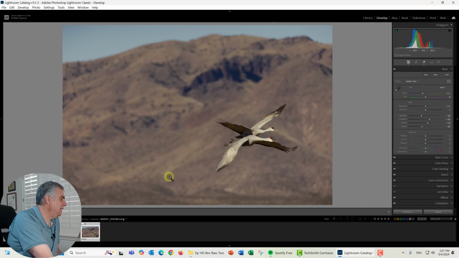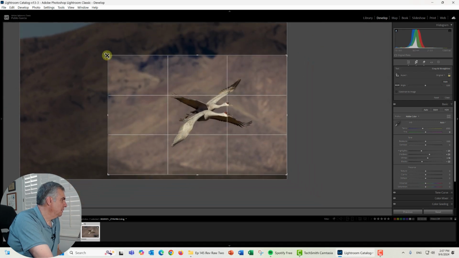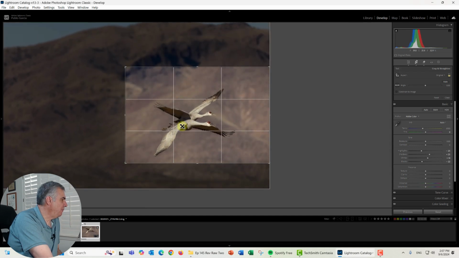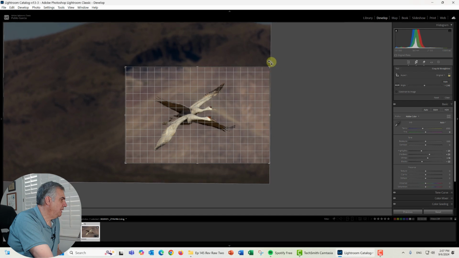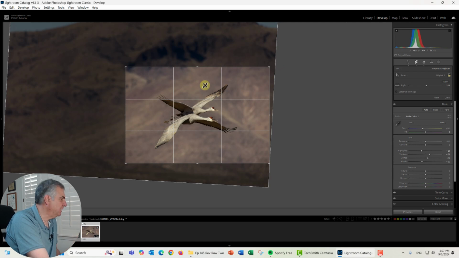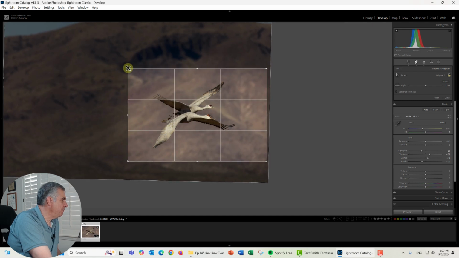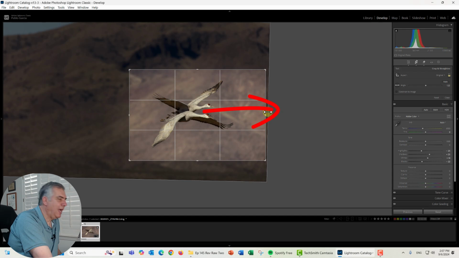First thing I'm gonna do is I'm gonna crop. We have a big area that we don't need. So let's do the crop first. I'm gonna maintain a 2:3 ratio. I'm gonna change the angle so that it looks like the cranes are flying a little more in the vertical direction. Maybe that's too much. I want to keep more room ahead of the cranes than behind, and I want to keep the distance between the tip of this wing and the bottom and the other one on the top about the same.